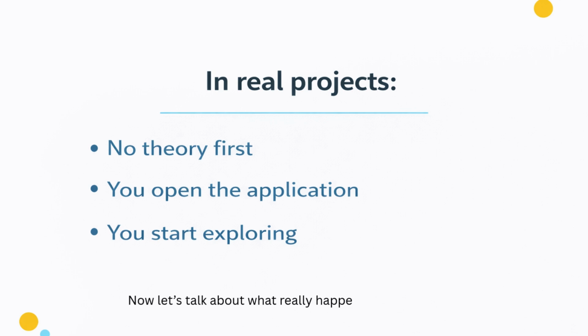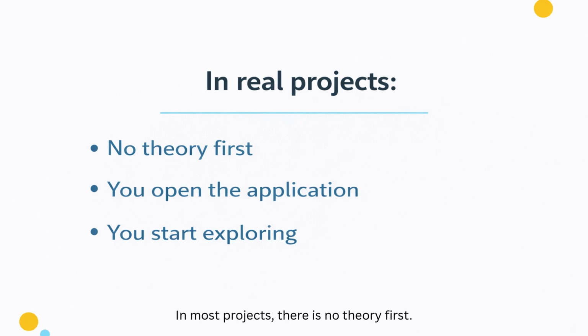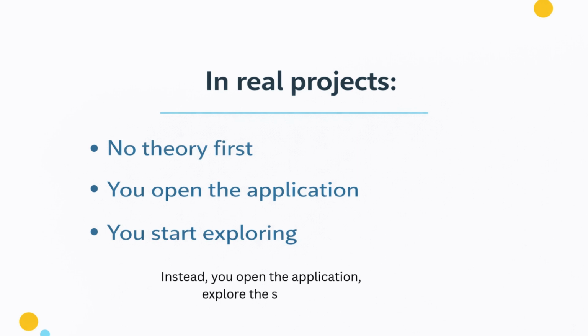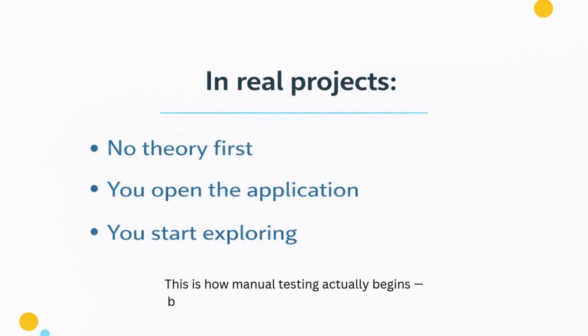Now let's talk about what really happens in real projects. In most projects, there is no theory first. You don't sit and read definitions on day one. Instead, you open the application, explore the screens, and start understanding how it works. This is how manual testing actually begins, by exploring the application like a real user.